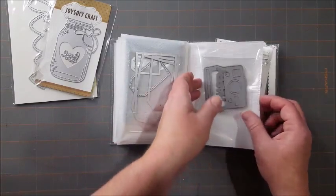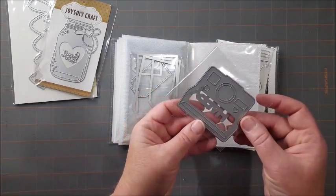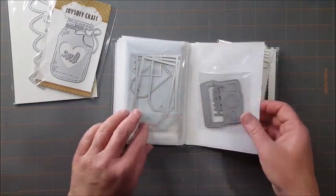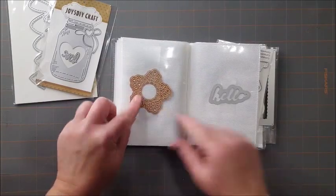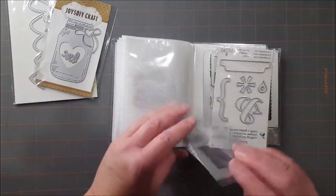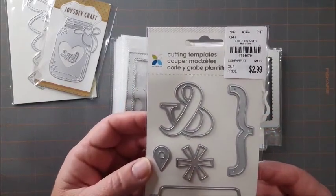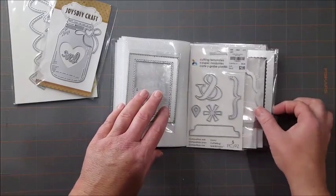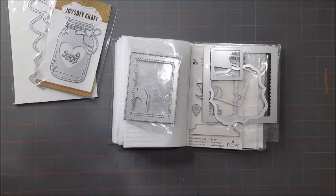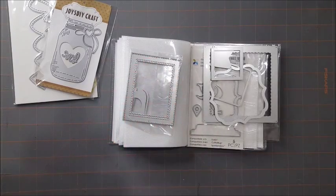There's another one. This one I bought off of a Facebook buy-sell group. It's the camera with a happy on it. That one I got off of the Facebook group, and that one too. This one's from AliExpress. I think this is from Tuesday Morning. I got it for $2.99. So what I'll do is I will use my scrap papers and die cut stuff too, not just punch.